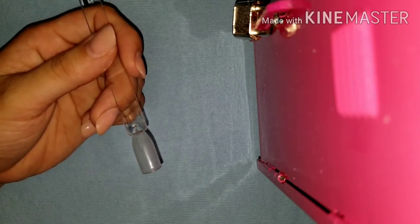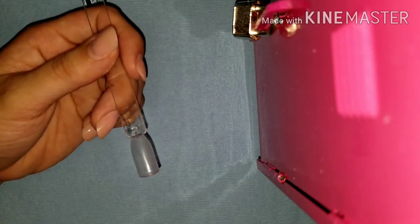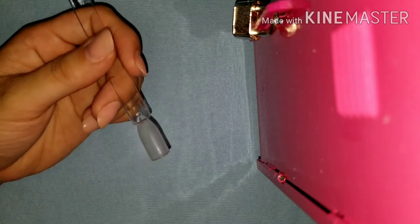So I love these. They're great. They hold up super well. My clients come every 3 weeks to a month and they still have their designs pretty much intact. I'm gonna use a few of them today and show you guys what that looks like.